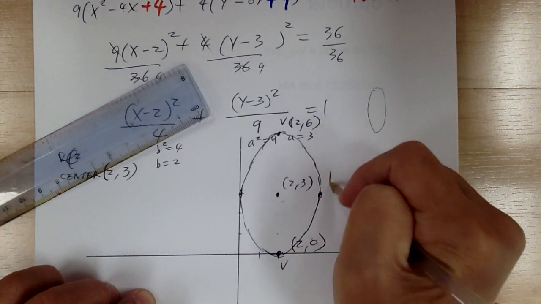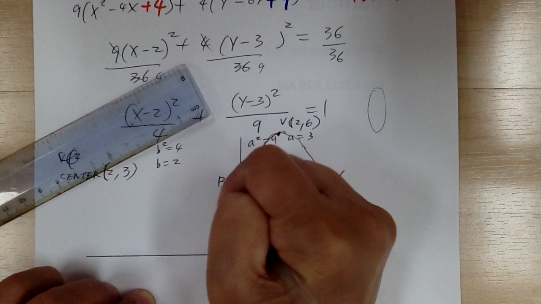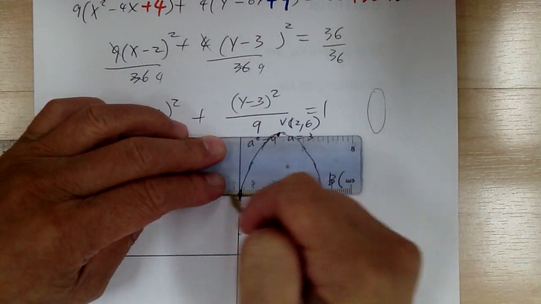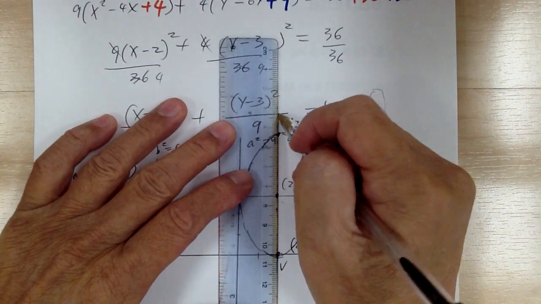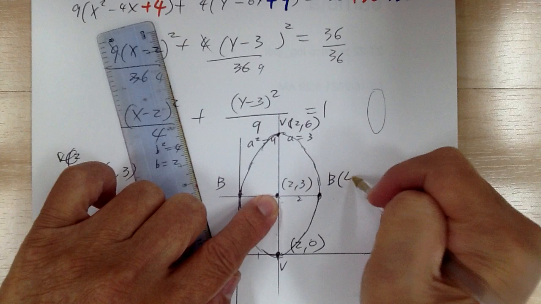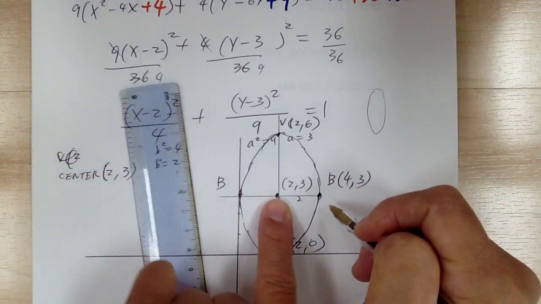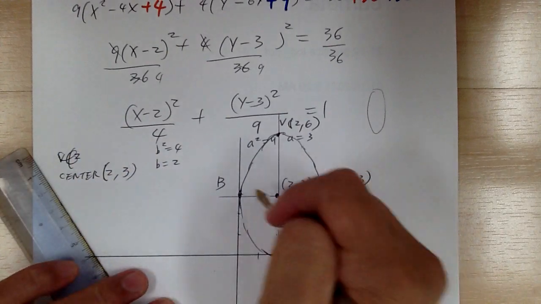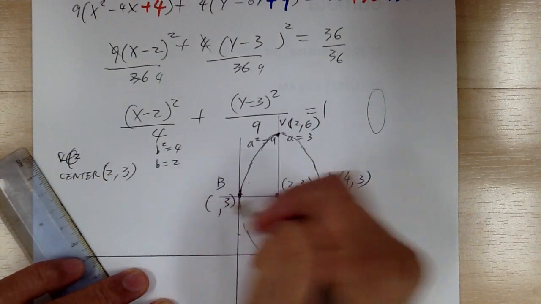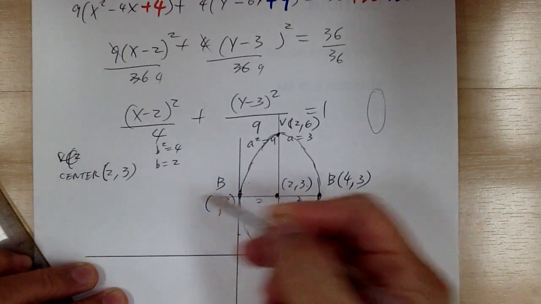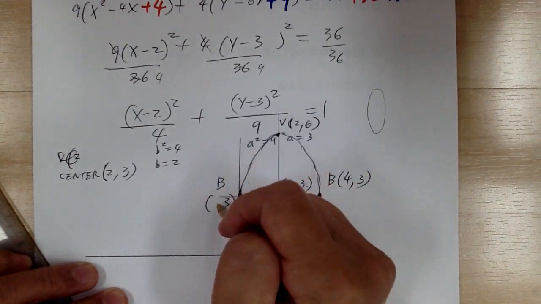And so this is the b. Again, when you start at 2, 3, that's your key point. So start at 2, 3, and you go this way by 2, so it becomes 4, 3. When you go this way, you have to minus 2. When you go sideways, the y stays the same. The x, you start at 2, you go 2 this way, so you have to minus. So 2 minus 2 gives you 0.